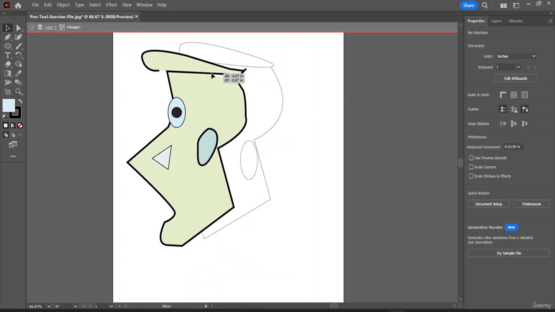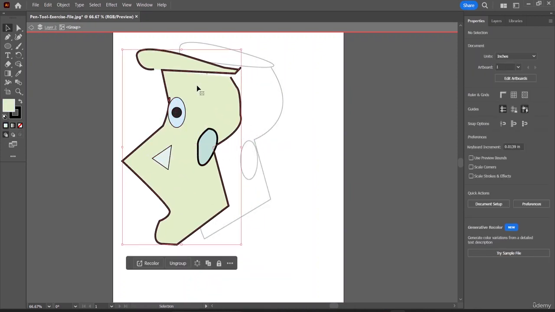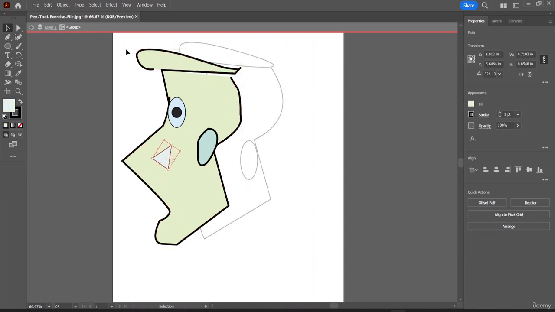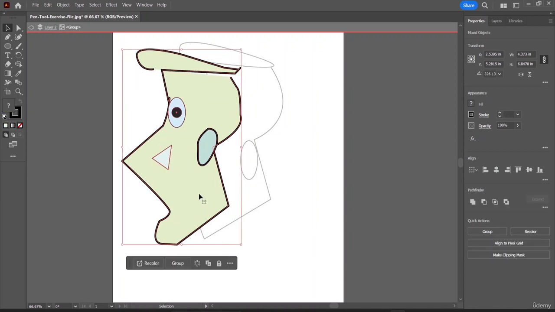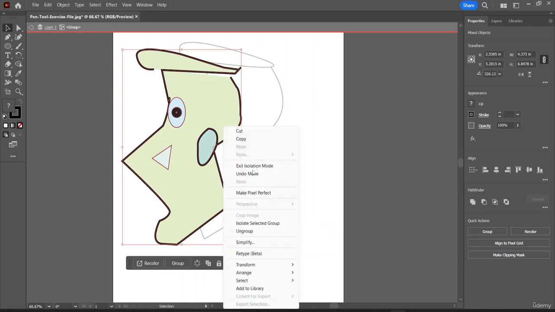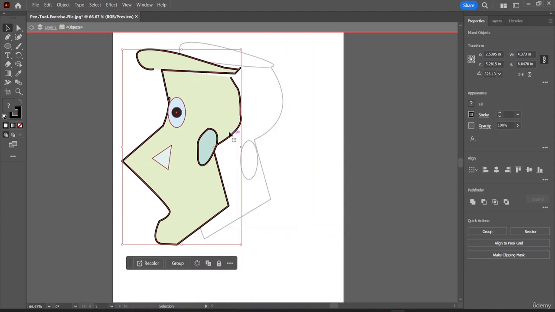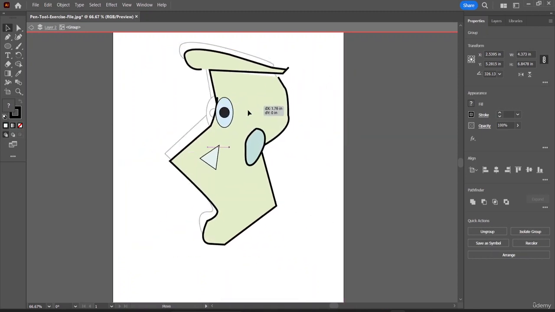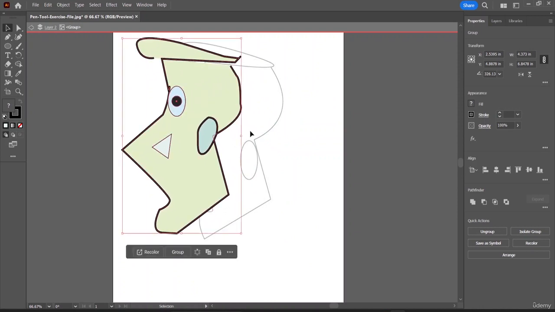And now if I just move, maybe this one is not grouped properly. So I'll select all of this and click here, go to ungroup, go to group, everything. And now, as you can see, I can move all those properly.